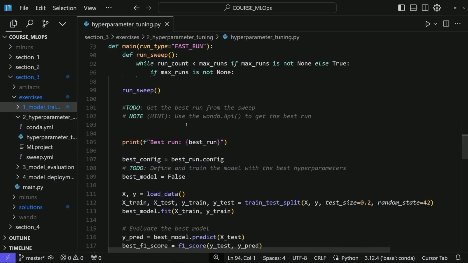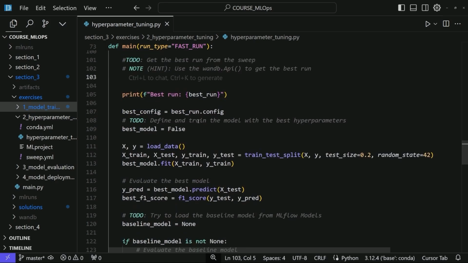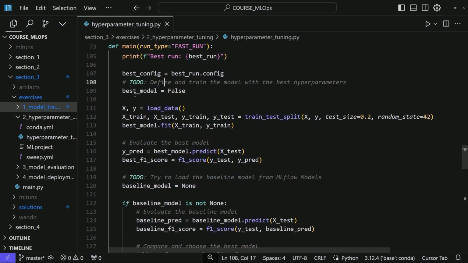After that, we need to use the weights and biases API again to find the best run in our sweep, and then use that as the best model. From the best run, you need to extract the best configuration, and from that, you need to define the best model and test it out, okay?